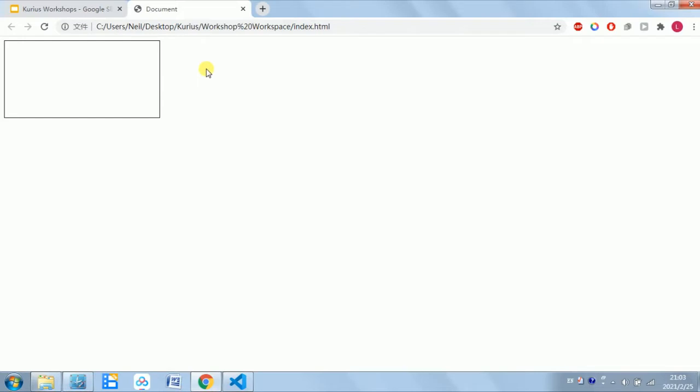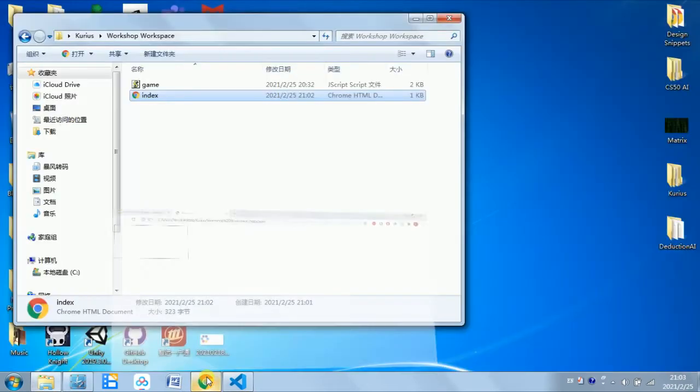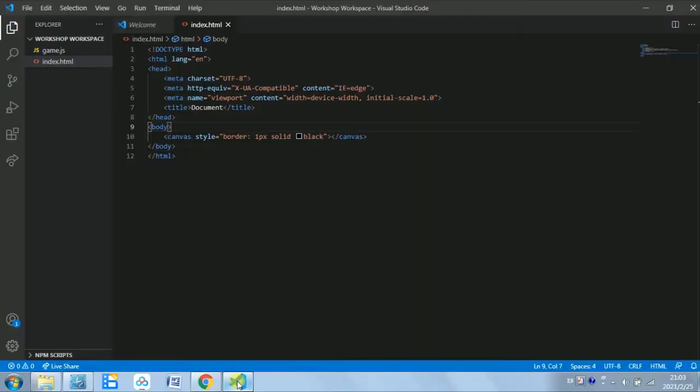Okay, that took me a bit of time, but I just pulled up the file that we were making, and you can see that the HTML canvas is here and is outlined with a little black box. And this will serve as our element here.